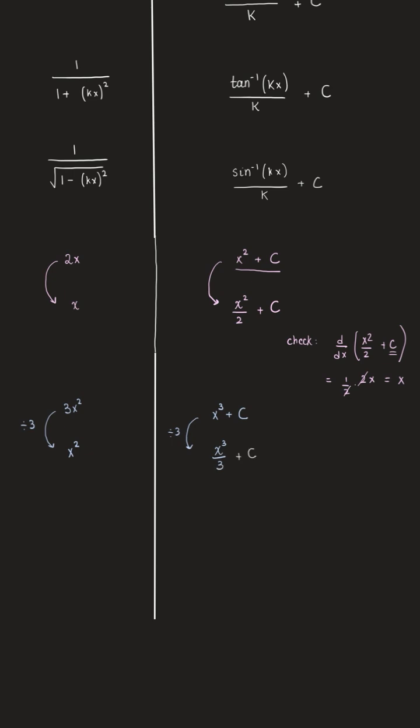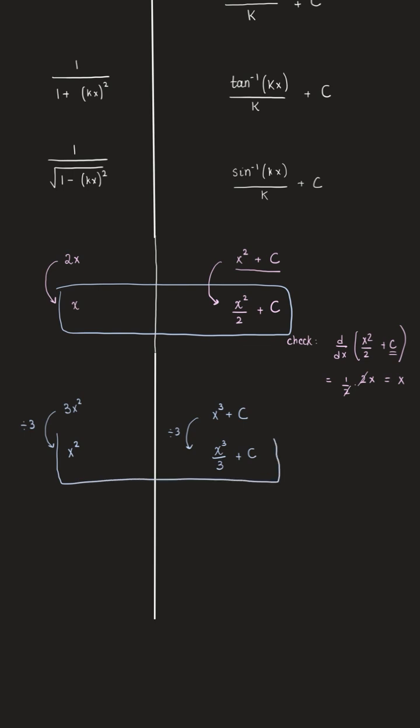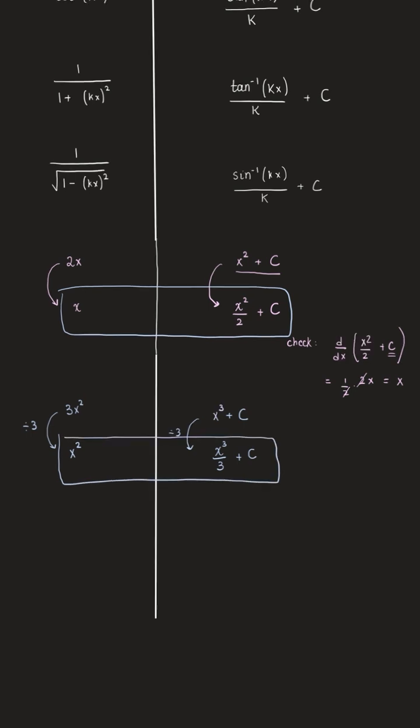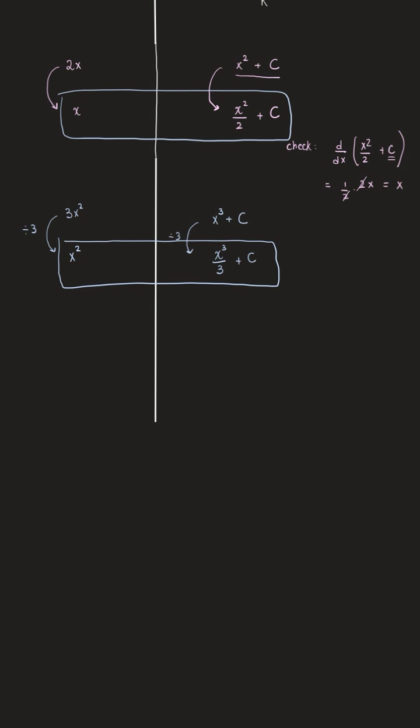And what's left to check here is, is it the case that when we take the derivative of x cubed over 3 plus c, we get just x squared? And the answer is yes. So right now we've got, okay, when we take the indefinite integral of x, we get x squared over 2, or the family of antiderivatives. Indefinite integral of x squared, we get x cubed over 3. We can do a few more, and then we will generalize to obtain the power rule.